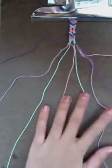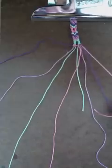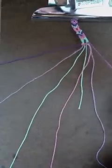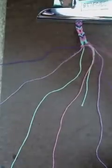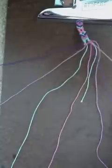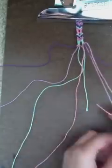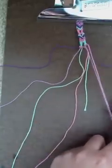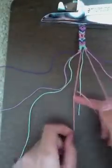And you're going to take your pink on the other side and make a backward knot across the first strand. Then you're going to do the same thing to the next strand. Then you're going to do the same thing to the next strand.